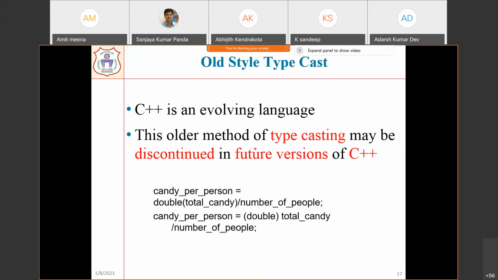So here we are writing simply double total candy divided by number of people, or you can write total candy divided by double number of people. Both will work to typecast an integer to a double number.